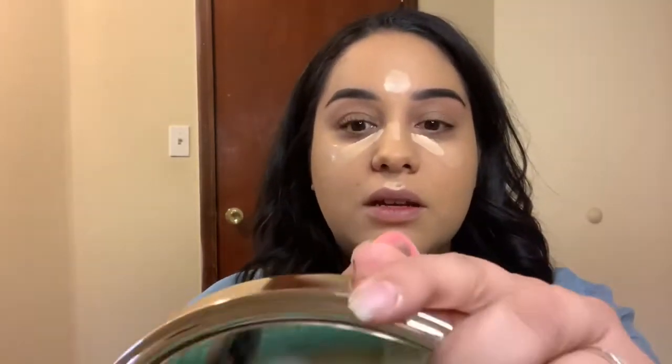So there's that. Again, I'm taking the same Juno sponge and I'm just going to be blending that out. And I know my annoying mirror is in the way, but I know we look a little crazy right now because we're crazy highlighted. Like I said, that specific concealer is really, really bright. But I live for a bright under eye. I just feel like it brings out a lot of our features more than anything. But if you don't like a very heavy, full coverage under eye, that's fine.